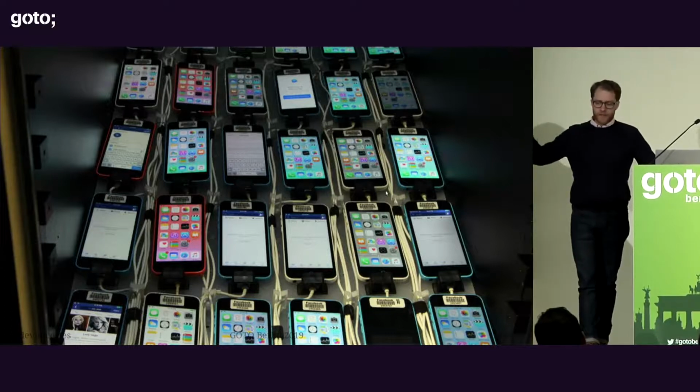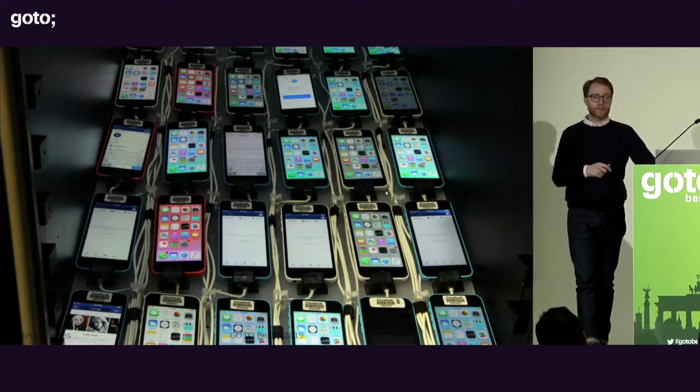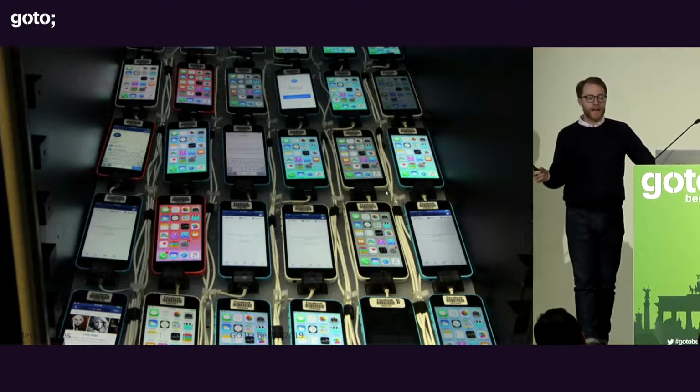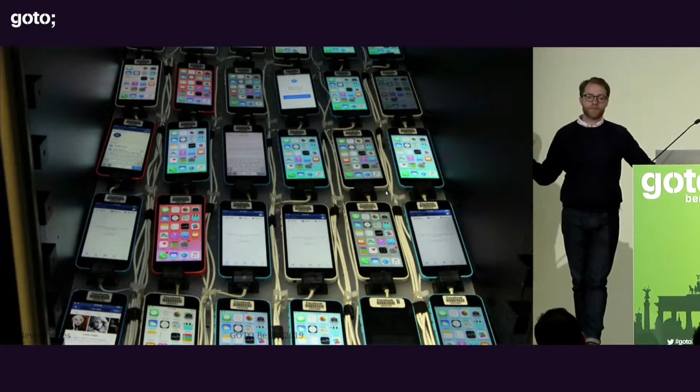This picture here comes from Facebook, and this is one of many racks of phones that they have at Facebook. They have all of the different kinds of phones that are for sale, and all of the different kinds of operating systems that can go on those phones. They take their app and go through a script of using the app in as many different ways as they can find. What we don't see in this is that there are little cameras pointing down on each phone. So if the software runs into a bug, they have a video of the recreation steps for that bug.